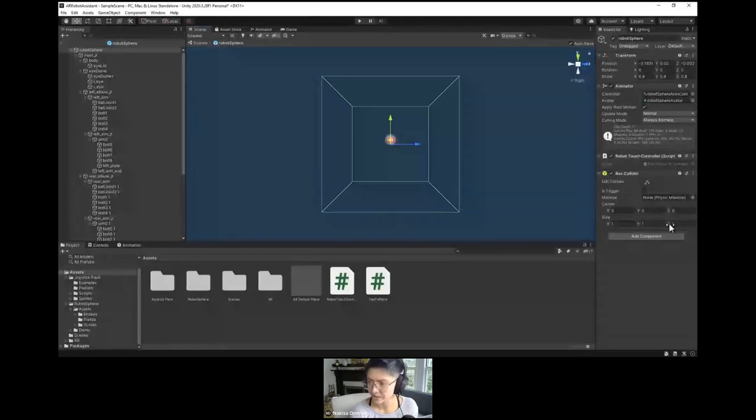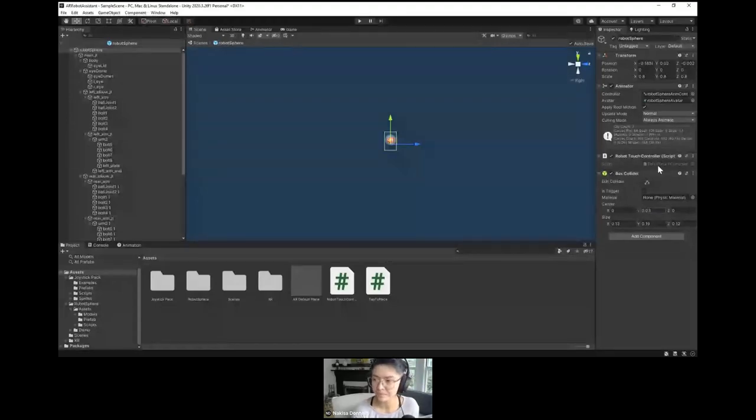Yep. Okay, cool. So let's click and drag it to the left. There we go. So it's decreasing in size. That looks about right. And then let's do the Y. Clicking on that and decrease the size there. There we go. And then let's look at it from the side. There we go. So now what we need to do is move this box up a little bit. So let's do Y. There we go. So we have a box collider. Yes, you see the box.